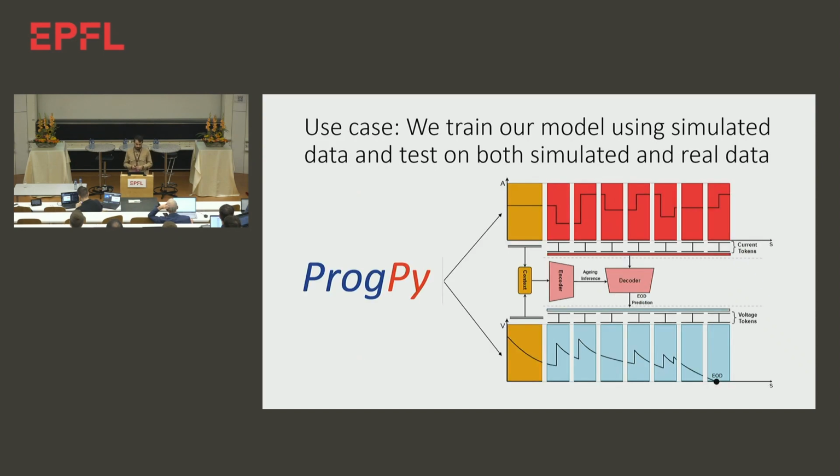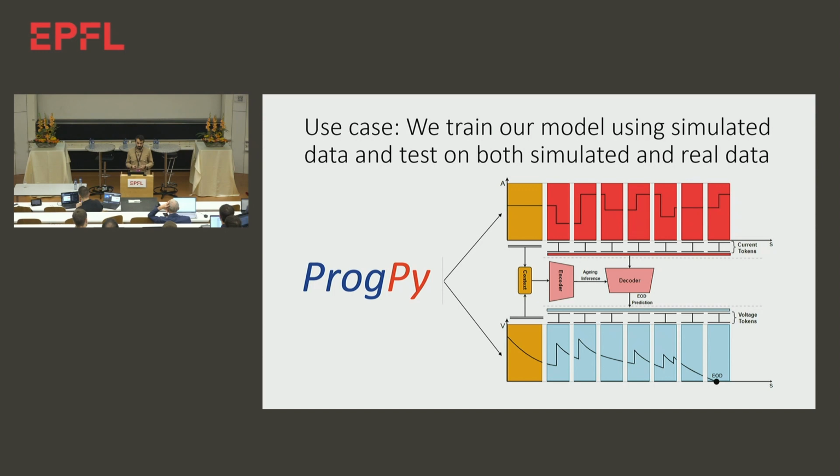And we tried this approach on a nice open-source library provided by NASA, called ProgPy. You can all download it. Basically, it's a prognostic library about batteries. It's a simulator. It can generate current and voltage profiles, and you have access to the internal parameters. You can synthetically generate curves that will appear in real life.